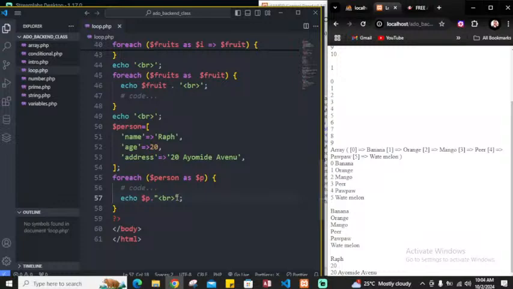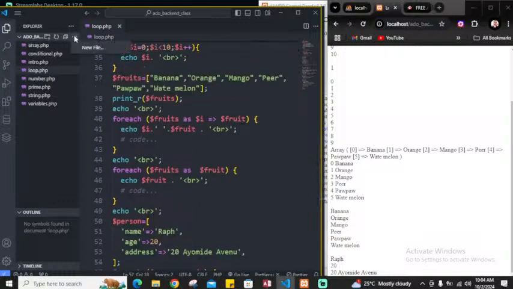So we are going to functions, another key terminology in programming. We are going to be looking at functions. So we are going to create a new file. Should I allow you to copy this code or should I continue? All right, so the file is function.php.